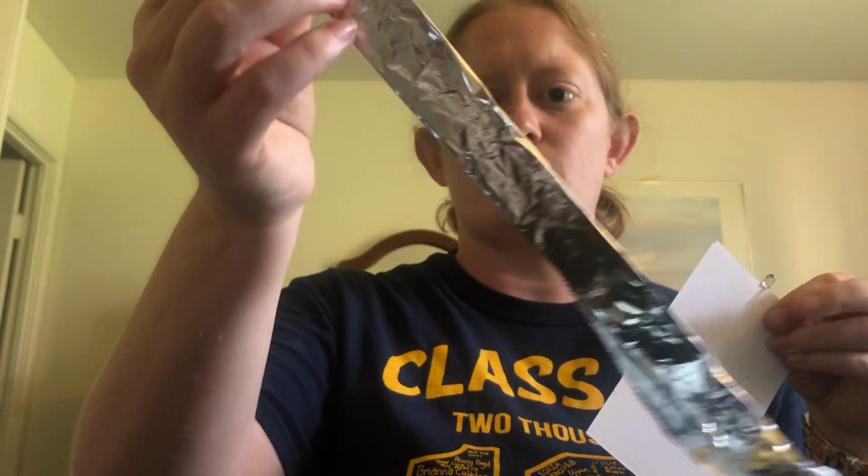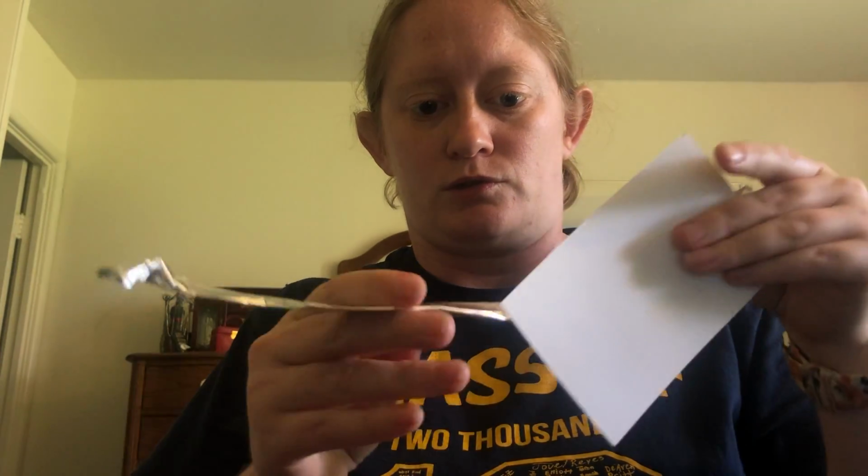Okay, so I made something that kind of reminds me of a wire a little bit. So I'm just going to hold it for now until I get it in the right position. So I have one part connected to the positive side. See, we still have to complete that circuit though. So what happens if I were to just wrap it around?